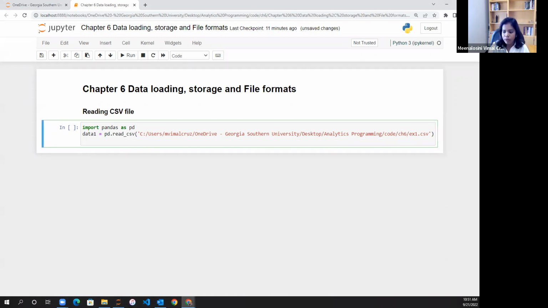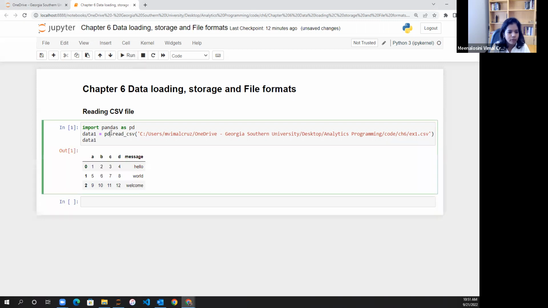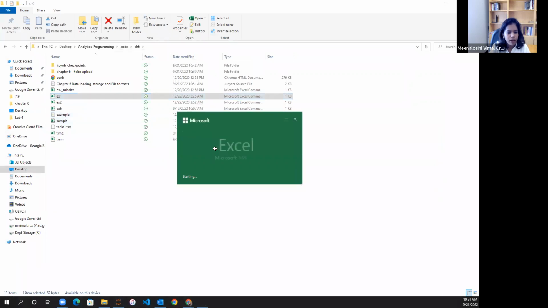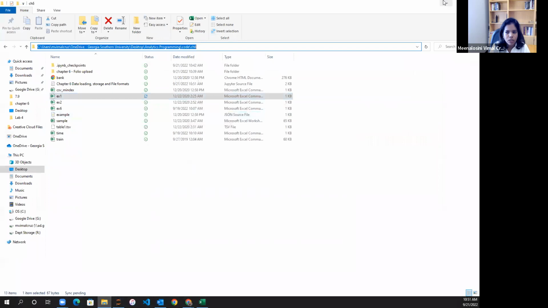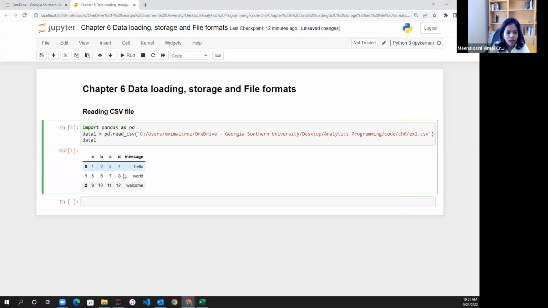Now we have the file folder, and if I open the CSV file, you can see the data that I have in the ex1 file. When I try to locate it through this object variable, I'm able to locate it.